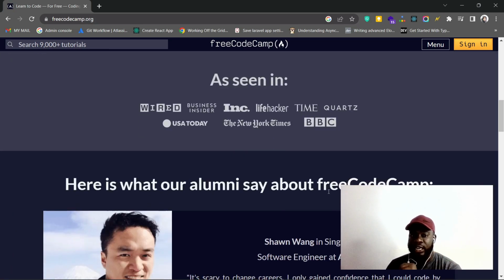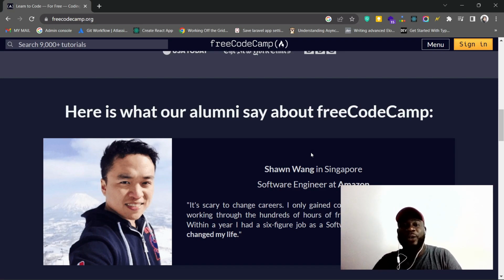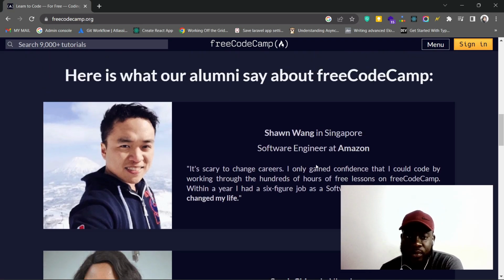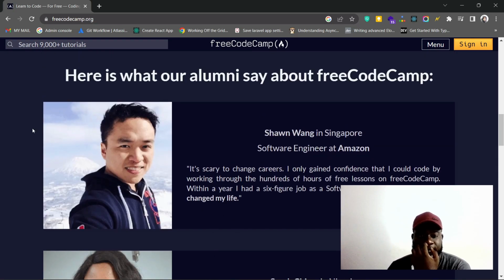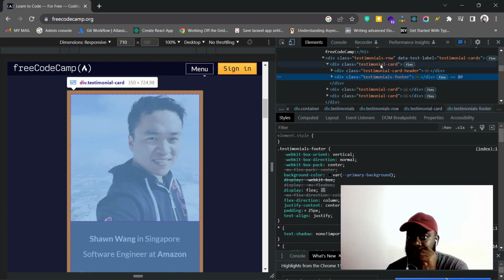So they are using Bootstrap, so don't think Bootstrap is outdated, or don't always jump for the hype like Tailwind and all those things. Bootstrap is also really good. It's still very, very good. I still love Bootstrap. So this is also a container. This is definitely a column. It could be a container, considering the width that it occupies, with columns inside it. Okay, so let me see.